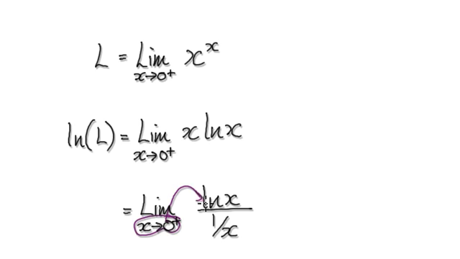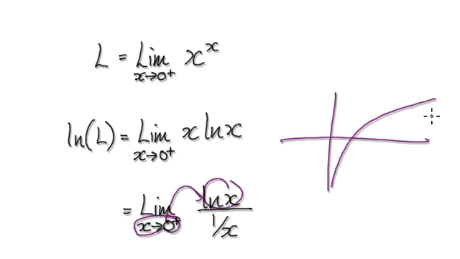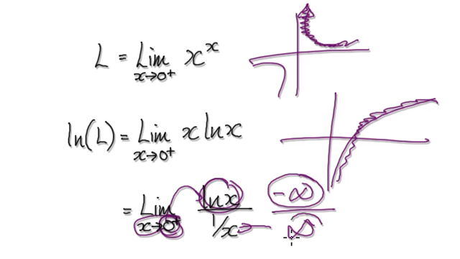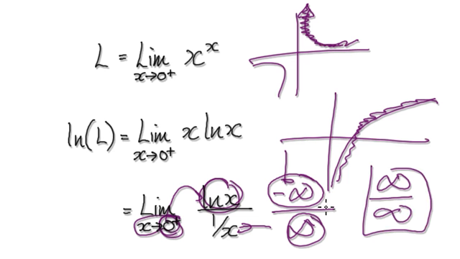As x tends to 0, this thing here, so remember, natural log looks like this. As x tends to 0, this thing here is going to head towards negative infinity. As x tends to 0, this thing here, remember 1 over x looks like this. As x tends to 0 from the positive direction, this is also heading towards infinity. So here we've got a case of infinity over infinity. Even though there's a minus there, we can regard this as an infinity over infinity scenario.